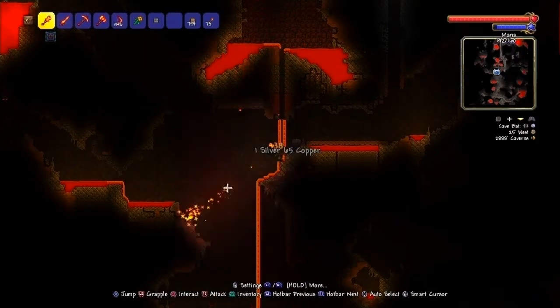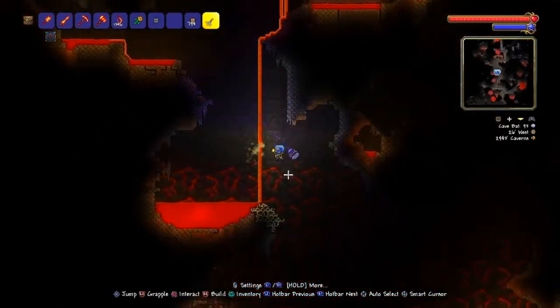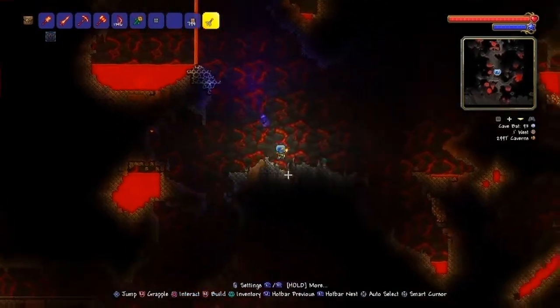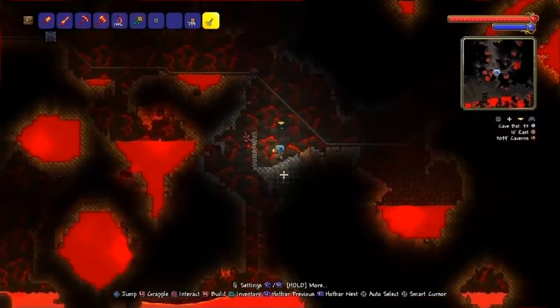The Wall of Flesh is a boss that you must do, as it allows you to go into a brand new mode and change the difficulty of your world. It also creates a brand new biome called the Hallow, which I believe Katie Daenerys wants to live in.